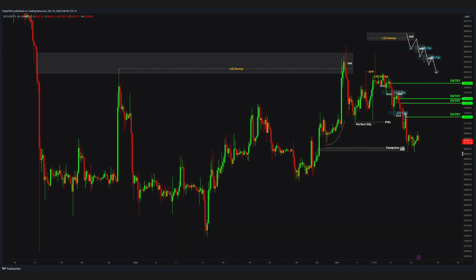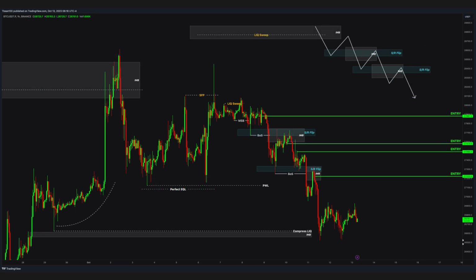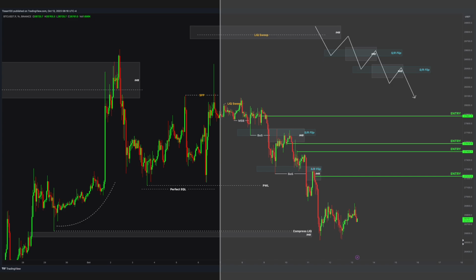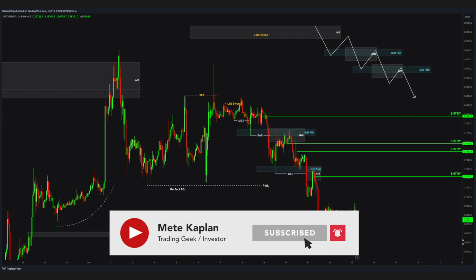So, all in all, what did we do here? Let's recap. One, in the 4-hour time frame, we saw that a major swing point was swept with a giant imbalance. We got our fill. Two, in the 1-hour time frame, we pointed out all possible liquidity points that come into life as equal lows and parabolic. Three, with a suitable structure in 30 and 15 minutes, we kept riding the structure downwards until we cleared all those liquidity levels.